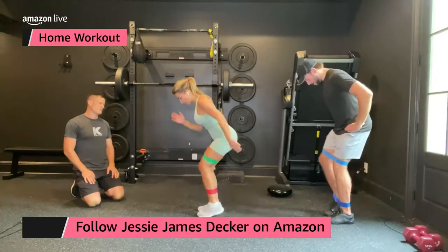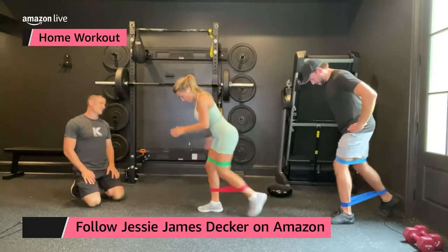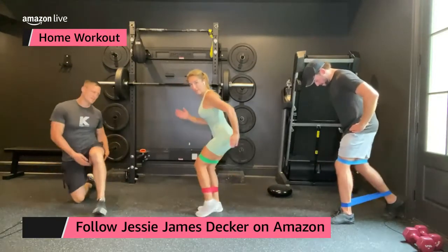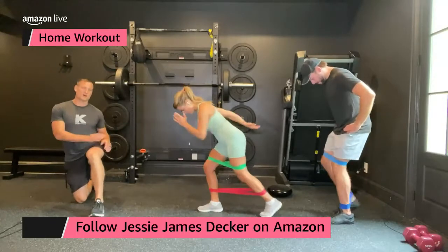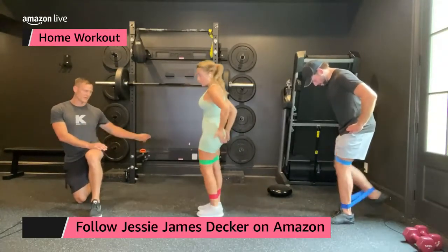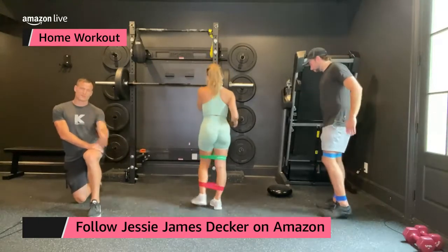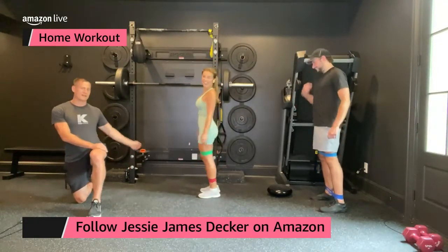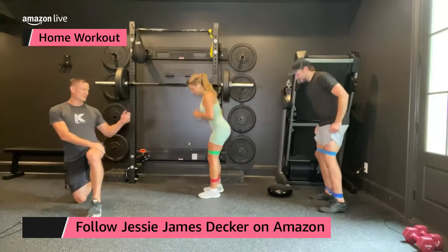These are hard. You guys glutes on fire yet? Oh my God, they're on fire. After this, we're gonna go into some upper body and jump rope. They got one other band movement to do where we actually move lateral. They'll go down and back 4 times, and then we'll get into some upper body and jump rope. Okay, they need a little breather, don't they?